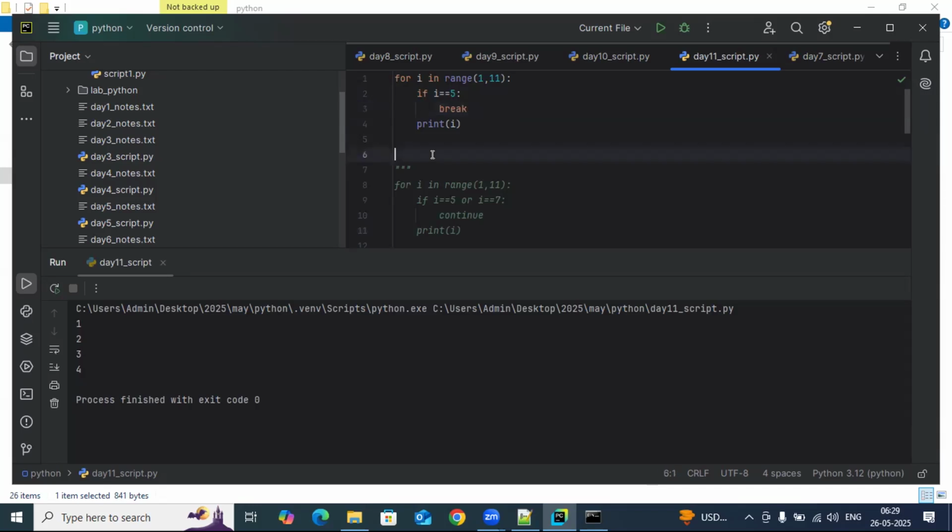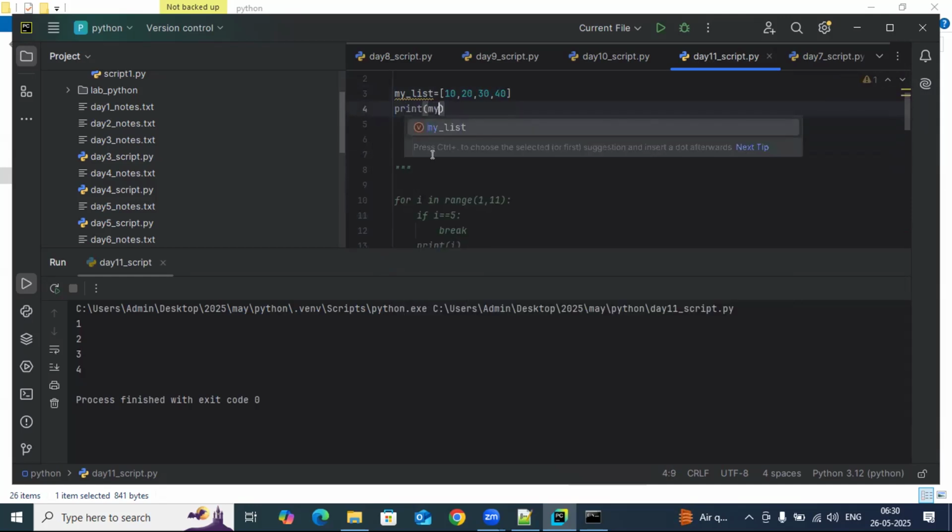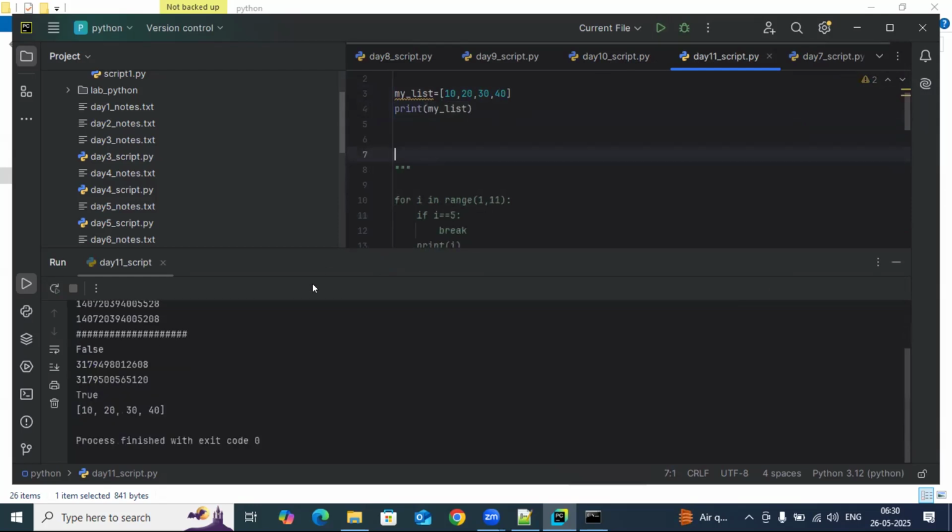And the for loop, as I told you, is more important when we work with lists. So let's say I'm writing a list here, my list equal to some values. We write them between square brackets. We'll start the list concept anyway. So if I write 10, comma 20, comma 30, comma 40, and use print my list, it just prints my list as it is. This is what the print function we just used does.